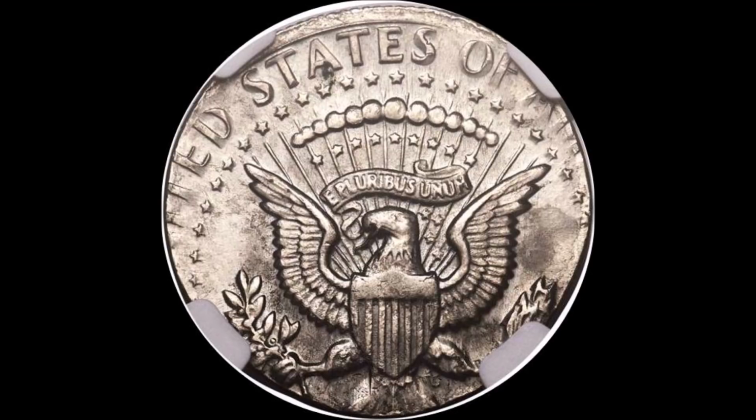So I asked him, where are people finding these type of coins? And he said, well, there is a guy that he deals with who has pretty deep pockets that goes out of his way to buy the Fed Reserve bags of solid BU coins. And sometimes he'll go through there and find some of these off-struck coins, and he would sell them. In fact, he would buy them raw, but he knew what he was looking for.